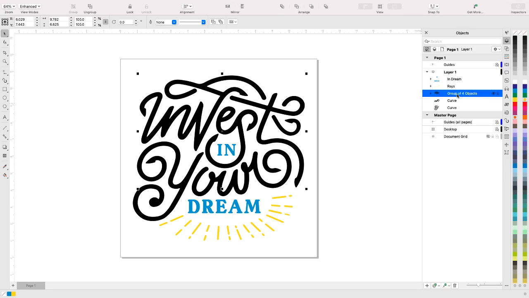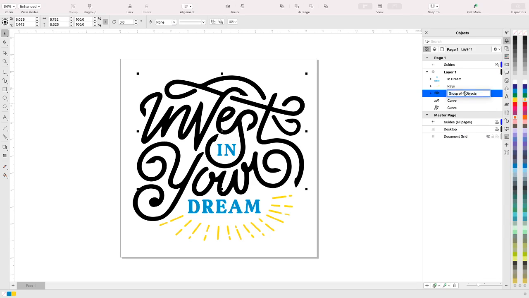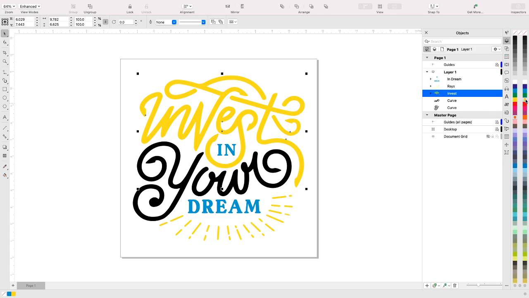So now we have another group, and we can right click, rename, and we'll call this one Invest. And we can turn that yellow. So these don't have to be your final colours, but it's just so that you can refer to them nice and easily in your groups.